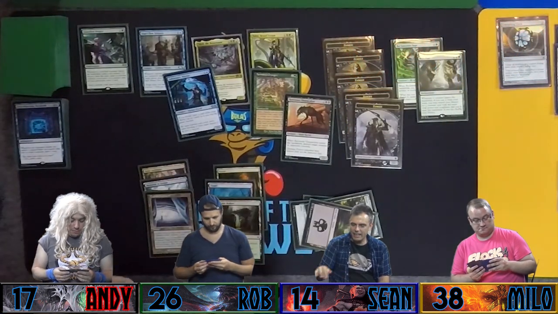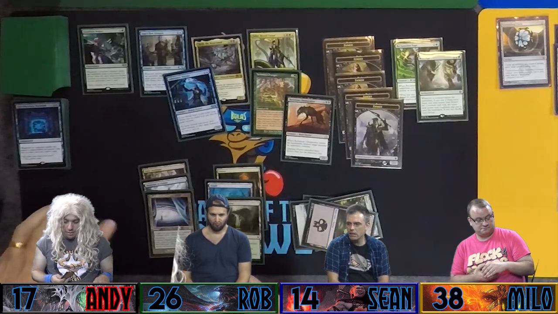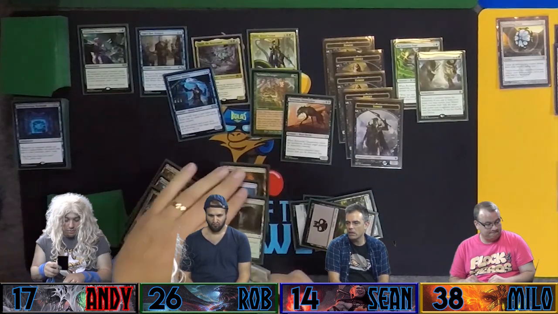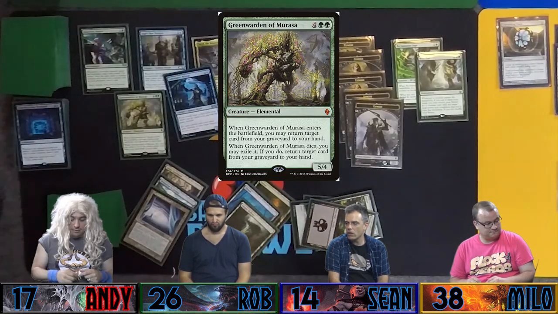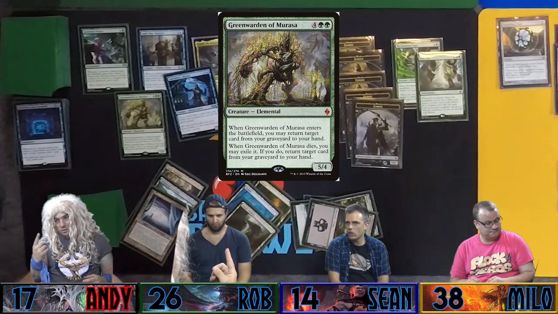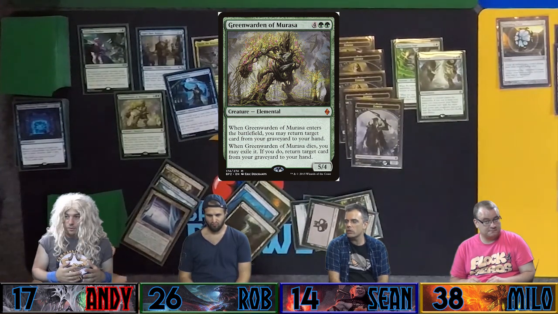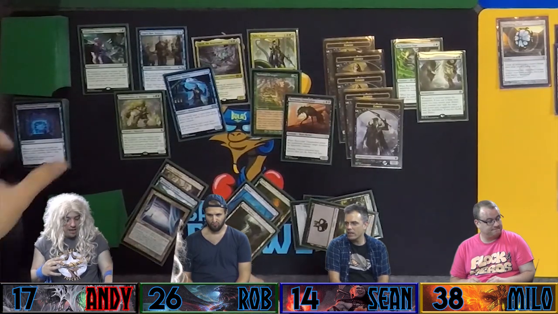So after that, we'll go ahead and cast a little guy named Green Warden of Murasa. So here are the triggers for this: 2 draws from the Guardian Project, 2 wild pair searches. Although there's only 1, so we're going to be okay. What's the total? 9. 1-9, okay. So I get a 1-9 total power toughness guy.